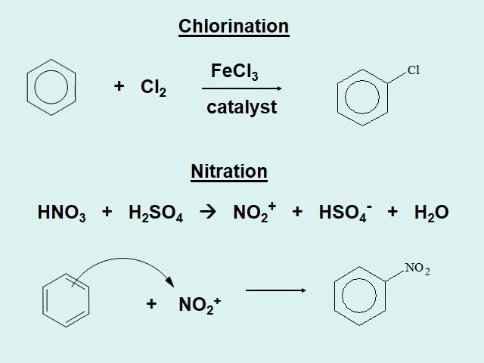Now I'm showing you the substitution reaction involving Cl2. Again, you need a catalyst so that it generates Cl+. Now here we're not showing that explicitly. This reaction is very similar to Br2 in presence of FeBr3. So first you get Cl+, and then Cl+ gets attracted to the benzene ring. So if you write down this benzene ring with double bond and single bond, it would look like this.